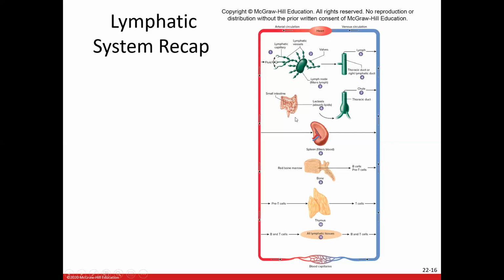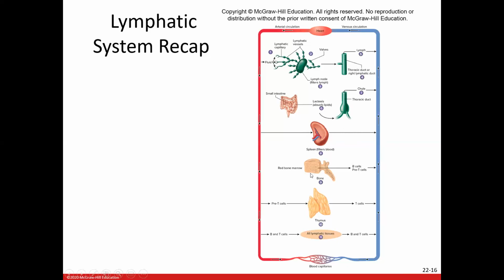Then you have what are called lacteals, those special lymphatic vessels along the small intestine of the digestive system. Those absorb your lipids and filter some into the thoracic duct to be removed from the body in what is called chyle. Some of that fluid may not be removed from the body, may just go back into circulation in the veins. Then you have your spleen, which is filtering blood and also helps with some of the immune responses. That blood can either be filtered or stored, or some of it can go back into circulation.